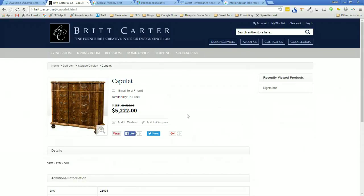Because I think, and I could be wrong, that the folks that are coming to the site and that are going to buy this kind of furniture are going to want to come in, and you have to convince them to come in. And right now, listing a whole bunch of different furniture pieces and then getting to the piece and not even having the ability to buy it, that's disappointing to me.